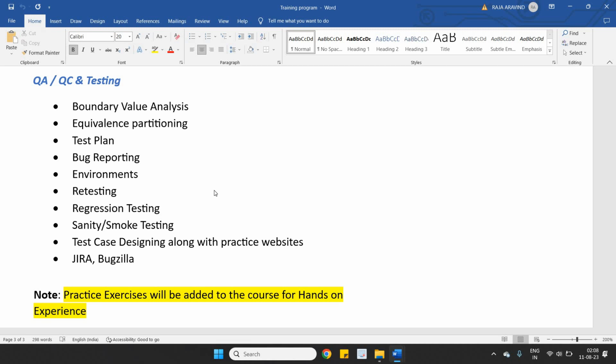Okay, what is regression testing then? When is regression testing performed? Whenever there is a new release. Yes, whenever there is a new release, we will be performing regression testing on existing functionality. And why do we do so? It is to see if the existing functionalities are broken or they are working fine with the new release.